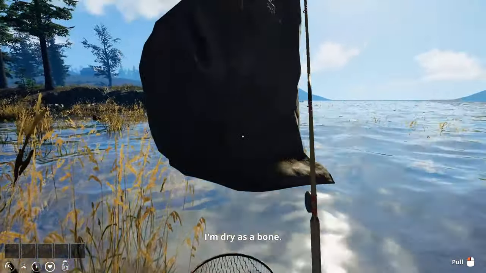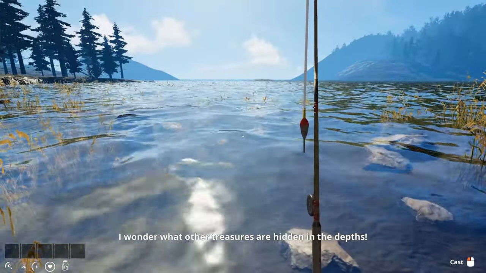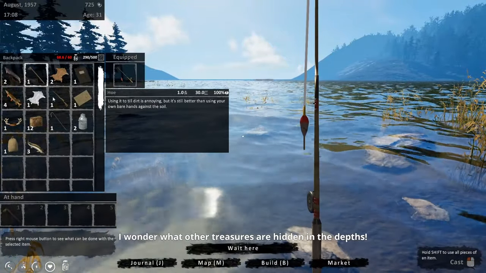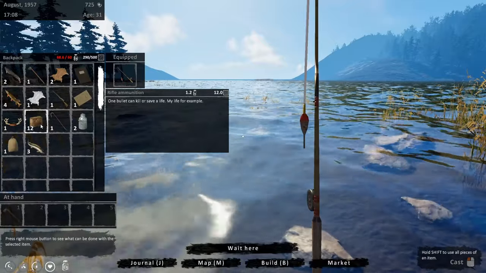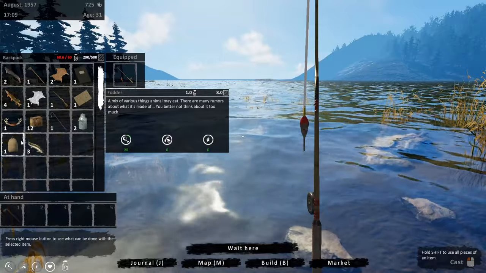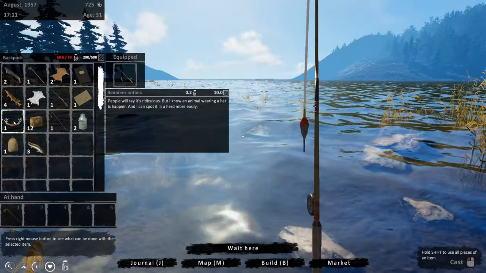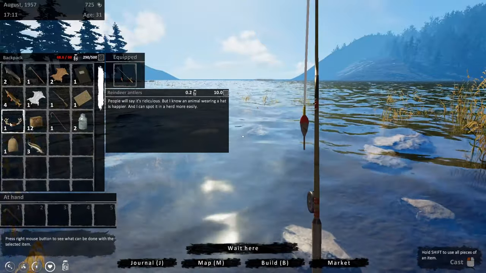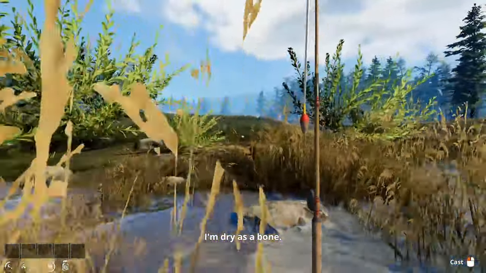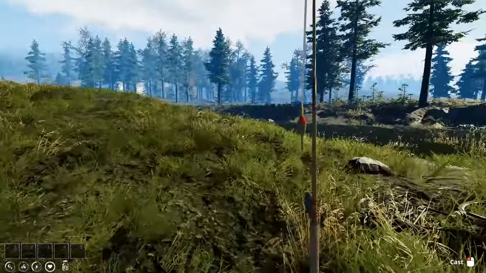Check it out. What is this? I wonder what other treasures lay hidden in the depths. So we caught like some junk. What did we get? We got like a hoe. And right, no, I think we just got a hoe as part of that. Maybe some fodder. I don't know if I had that on me or not. Oh, and what is this? Reindeer antlers. Oh, this is a hat for an animal. All right. Casimir is super thirsty. I can't seem to find the type of fish that we need.